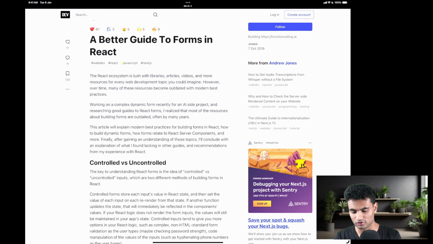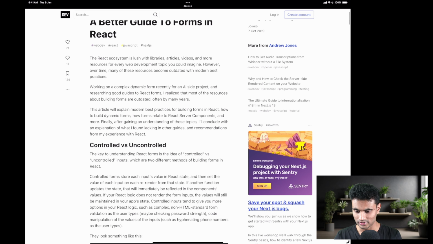And yeah, I know, because a lot of tutorials still use class-based components, and it just tells that none of these are up to date with the latest standards, and which sucks. And I'm pretty sure that this guide is showing all the latest practices, and yeah, excited to dive in.